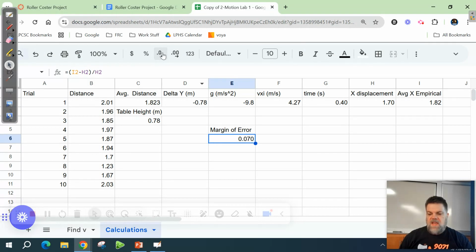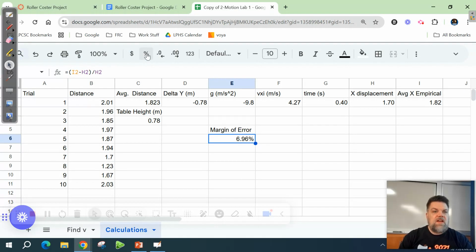and you want to round that to like 2 decimal places. And ideally, you want that number to be less than 0.05. Is there anybody in here that has more than 0.05? That means you weren't the most accurate in your measurements. It should be less than 0.05. Now, one last thing. See this percentage symbol here? When this is highlighted, just hit the percentage, and it'll tell you the percent.